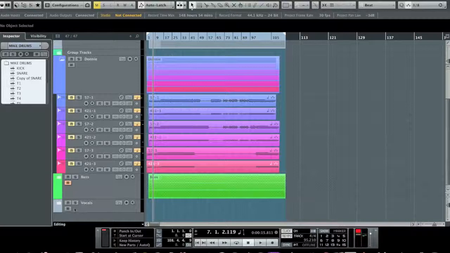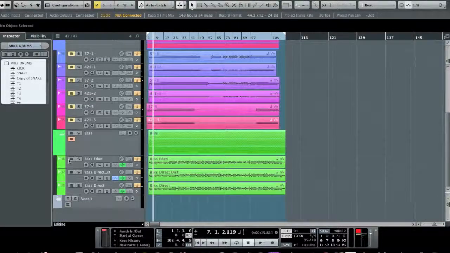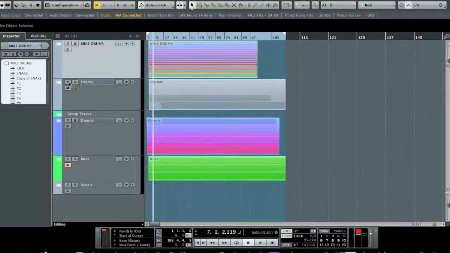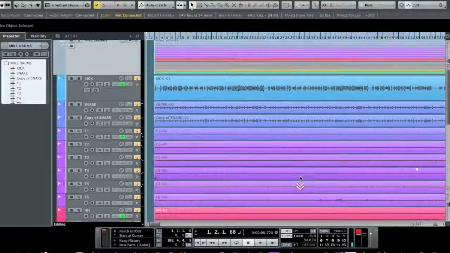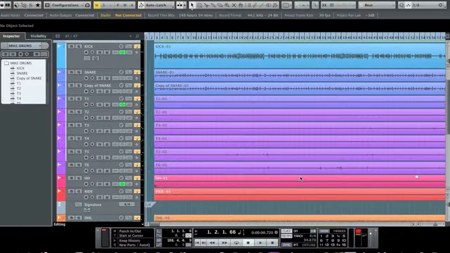However, if I was going to do this, I wouldn't rely on time stretching the guitars anyways. So, for the sake of the argument here, let's pretend like you did this before you recorded the guitars.